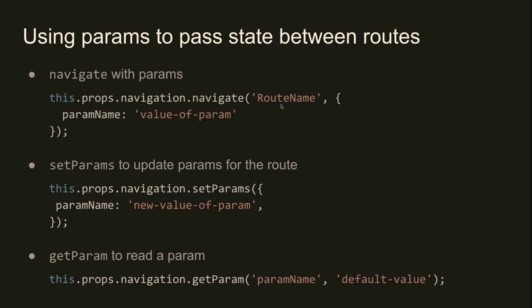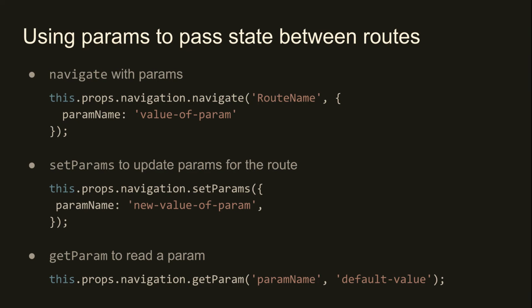Another thing that's pretty useful, often this is where people start to think, okay, but if I was running a component, I could pass in props to my component. But at this point, you're not actually rendering the screens. You're navigating to a screen, and so you don't have control over what props are passed in. You just know that the navigation prop is passed in automatically from React Navigation.